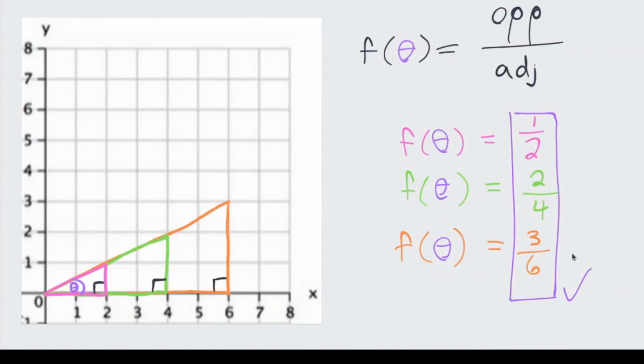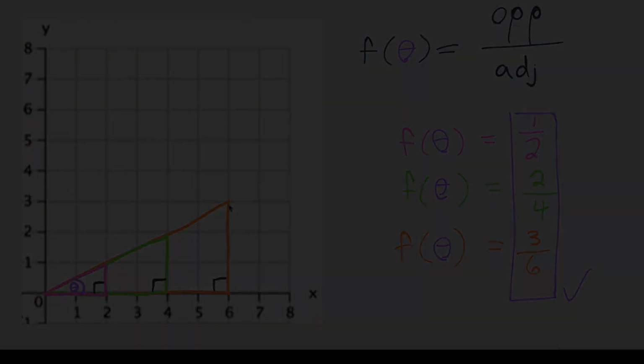That solves our problem. Now, for any particular value of theta, whatever it is, even though we have an infinite number of right triangles that have that angle of theta that we could use as a model for our angle theta, we're going to get exactly one number out. And that's the trick. Now we can actually talk about a function because we don't get an infinite number of outputs for one input.